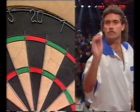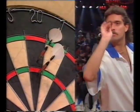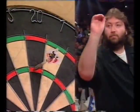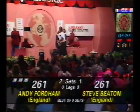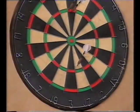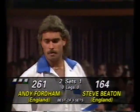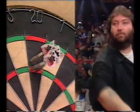140. It just shows you the change of the game, because first couple of sets he was on 80 odds. 100. And as we all know, and as we've seen this week, one set makes all the difference. Makes your opponent think. 100. Down for 19s. Or 17s. 97. Yes, he's thinking better than I am. 164. 140.